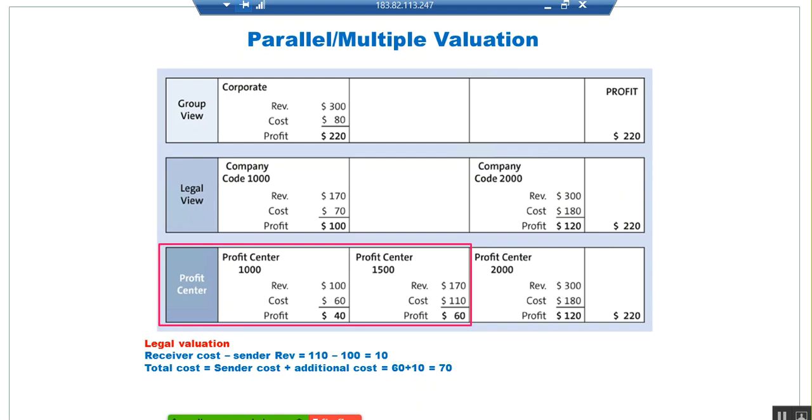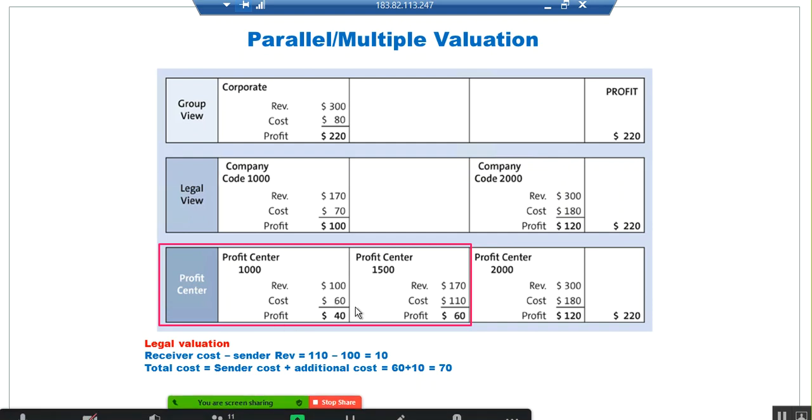Okay, so the same case now, for manufacturing the cost happened by plant 1 is 60, and this product after that we are not selling directly to outside customer, and we will send it to plant 2. Whenever you are sending to plant 2, do you want to book any revenue in plant 1 or not? For 60 you manufactured and for the same 60 if you sell to another profit center, another plant, then your profit will be 0 in plant 1.